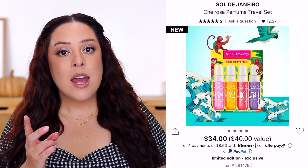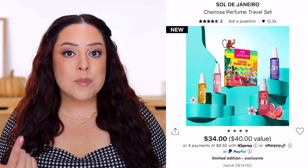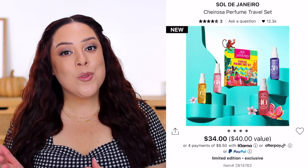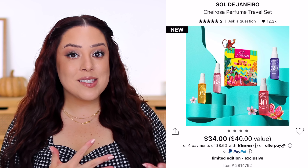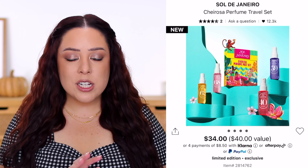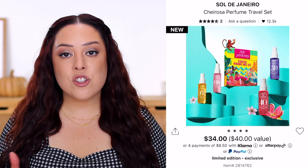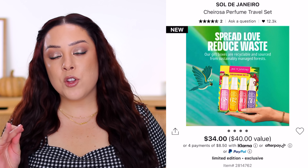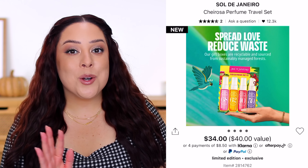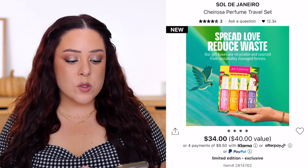They know their perfumes are popular and that people will buy this kit. Their claimed $40 value isn't accurate — that would make each mini worth $10 when it's only worth $4.69; the minis would literally need twice the product they actually give you. Not only is the price extremely high compared to actual worth, but the stated value is inaccurate. I find it very misleading when brands attach a retail value that isn't there. That said, if you really like this kit, go for it — it is your money — but I personally don't like that they say it's worth $40 when it's not even worth $20.